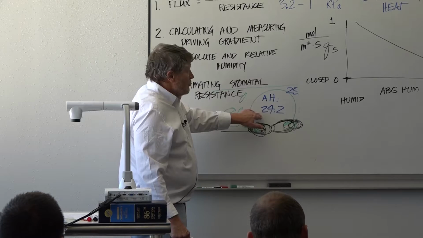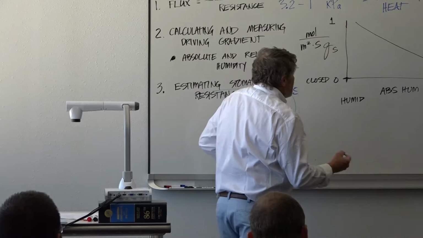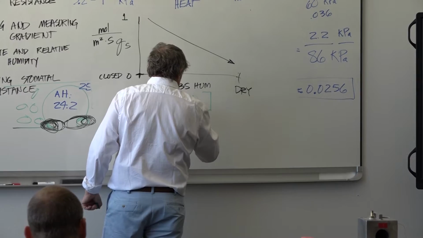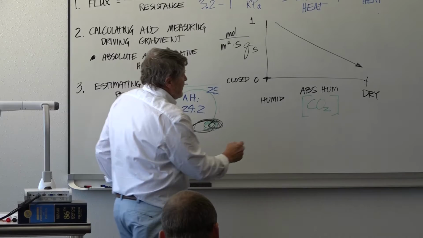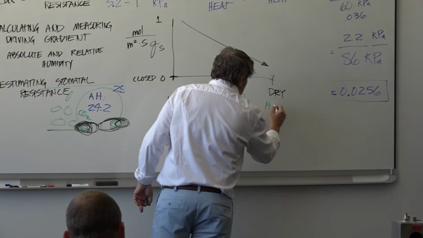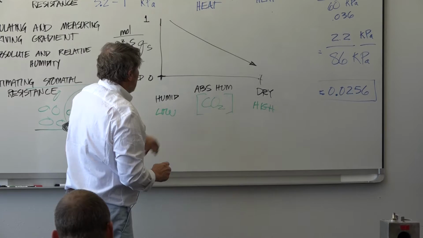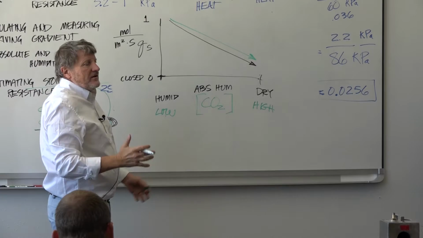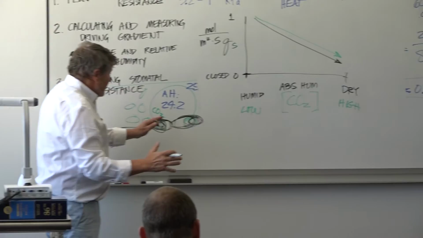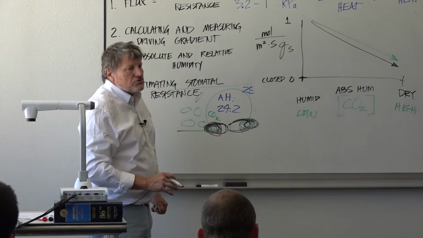So we also know, if we also did CO2 concentration on this same graph and stomatal conductance, and now this is CO2 inside the leaf, this is high CO2, and this is low CO2. As the CO2 gets low, the stomates open to let more in, and if you give them more CO2, they start to close. We know this from when we enrich plants with CO2, they grow faster, and the stomates close. Why would they lose water? They've got plenty of CO2, so they start to close their stomates. So CO2 affects this as well.